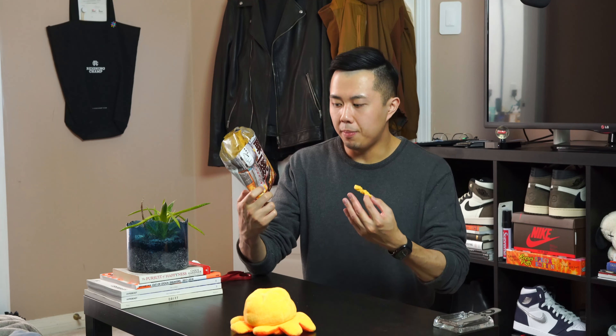My first impression is it's good, but I don't think I would buy it again. One, I had to source this at an Asian grocery store that wouldn't carry it day in, day out, so it might be hard to find. Two, the bag is quite small and costs about $3.50 Canadian, which is quite expensive. And honestly, if I wanted a beef noodle soup, I'd just buy one. But it's good and I'll finish the bag.